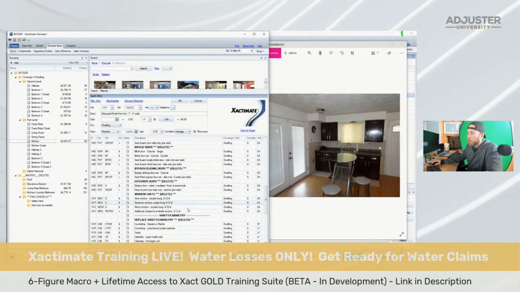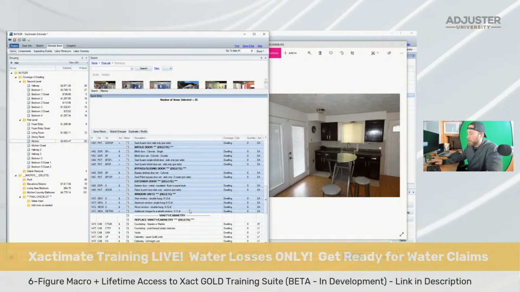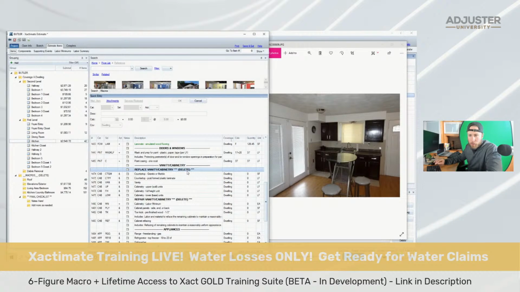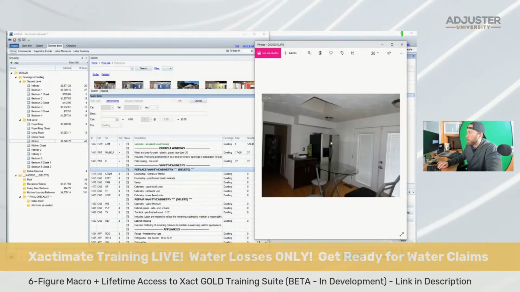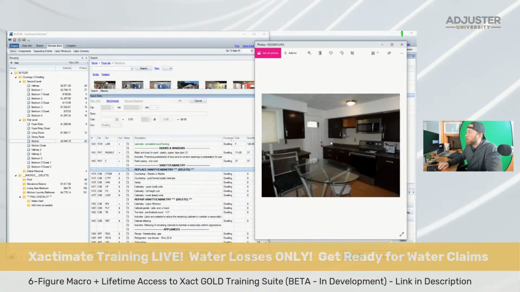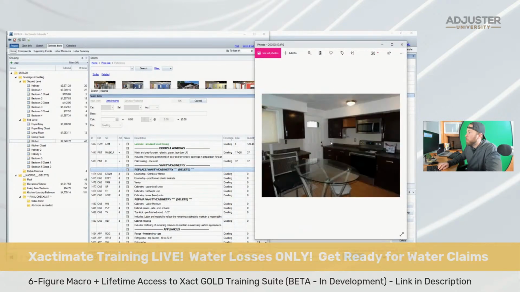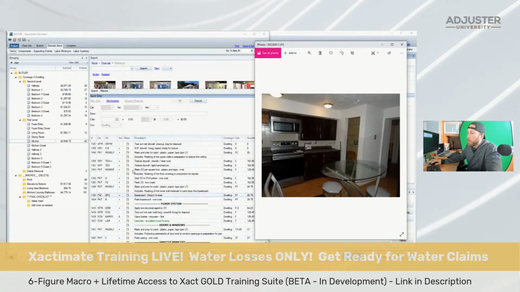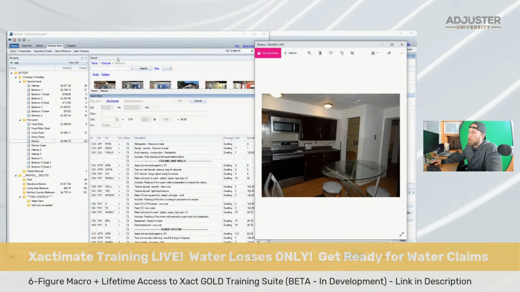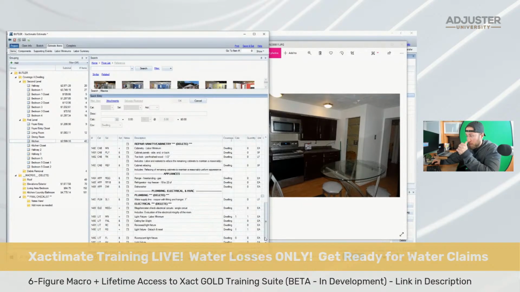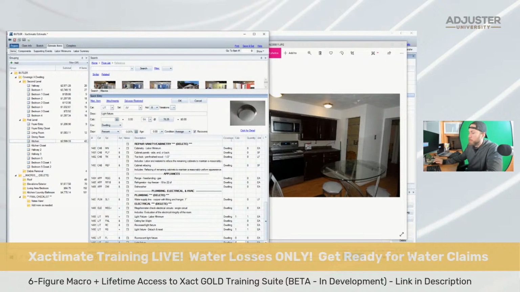Okay, so bring this down. Now we're up to the vanity and the cabinetry line items. So here is what I do for the cabinets. First of all, before we go any further, we did forget one thing on the ceiling, these light fixtures. Looks like we've got 4 light fixtures all together up there. I'm not going to detach and reset these light fixtures. But to be honest, yes, I am. Now, sometimes carriers won't like you to detach and reset light fixtures, so I use that line item.